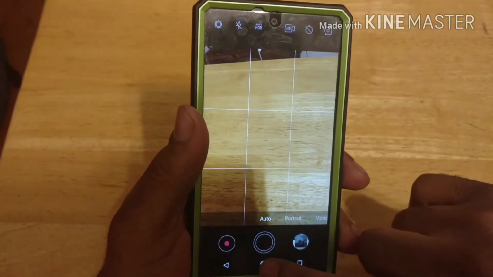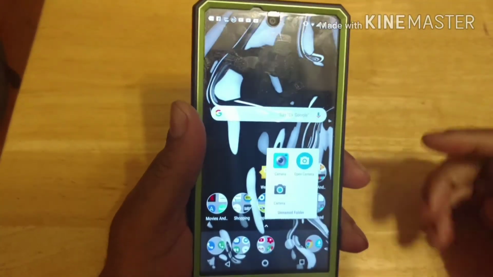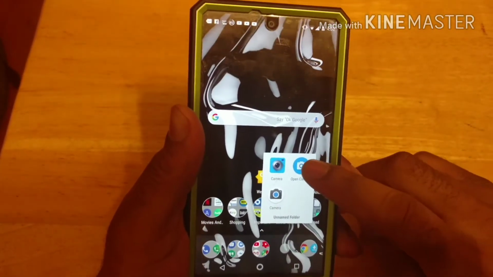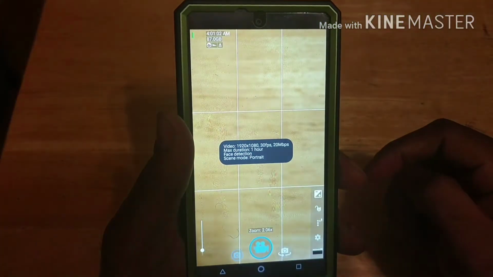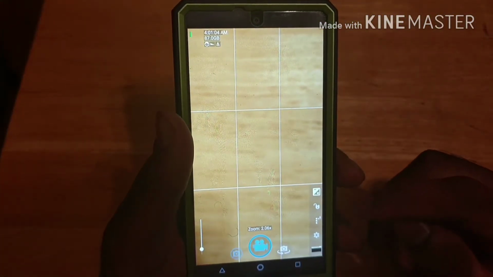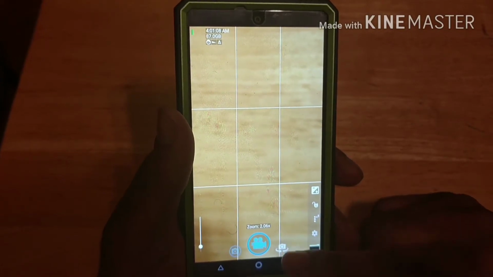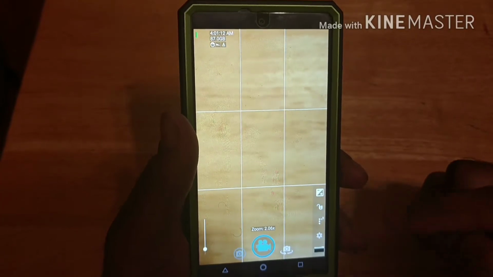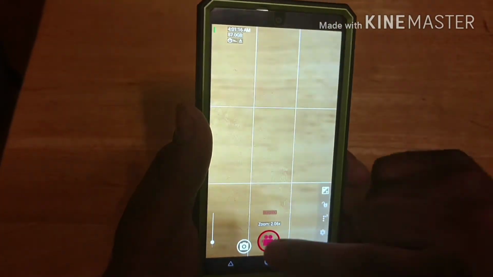Now, let's move on. Up next, I want to talk about one of my go-to camera apps, which is the Open Camera app. And in particular, with the Open Camera app, you get a bunch of features here. You get your stock stuff. So you have your video button there. You tap that, you go straight into video. You tap over, and you go straight into photo.